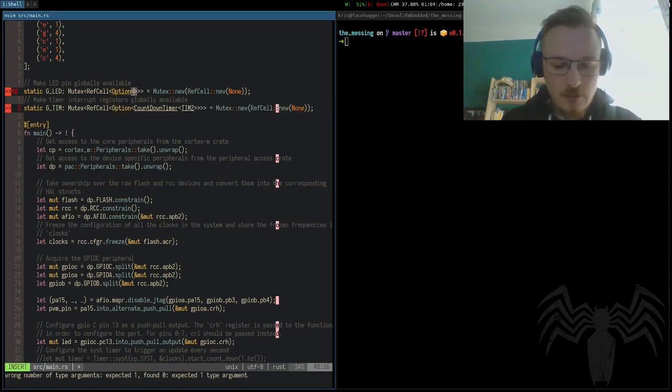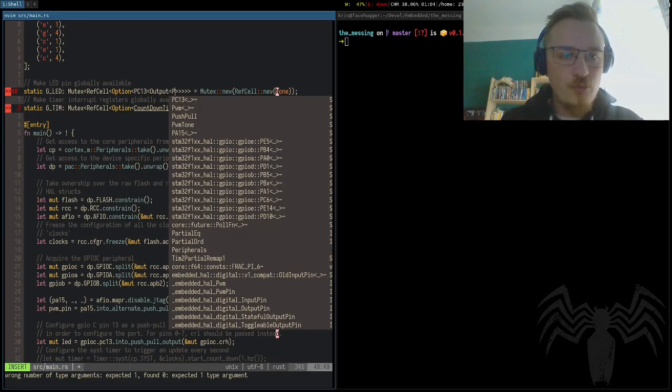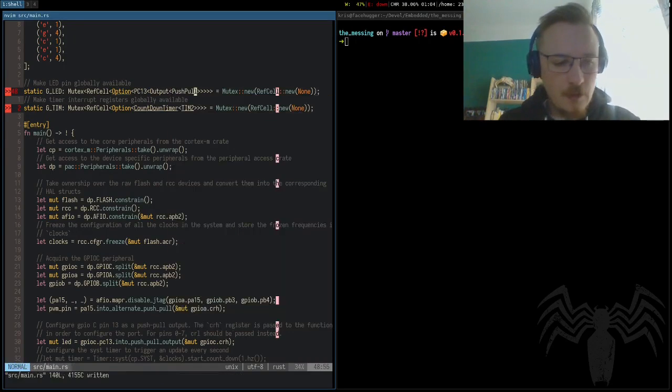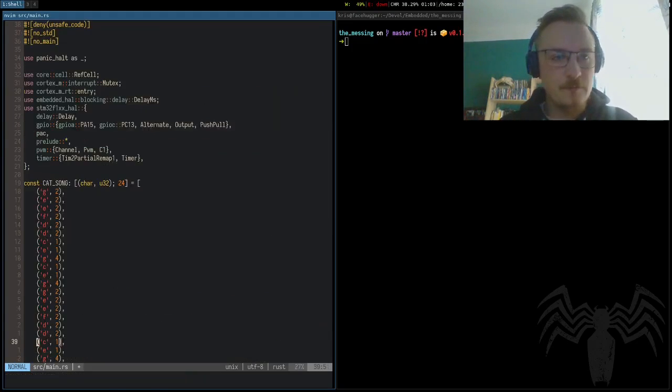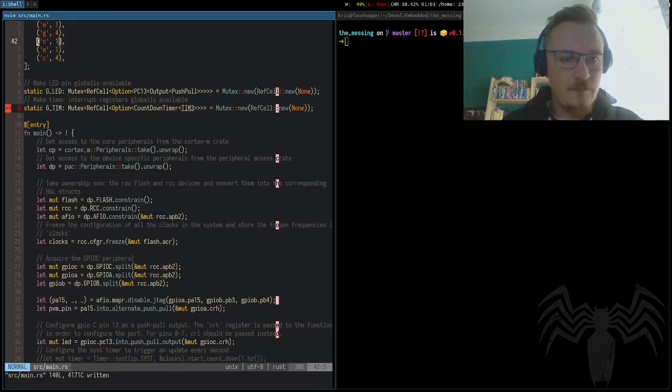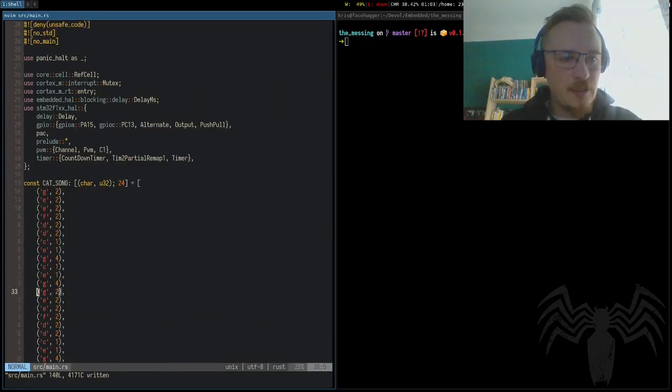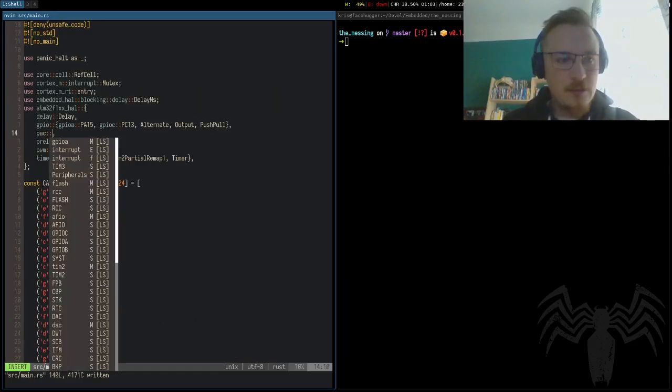So we are talking about PC13 configured as output push pull, and we need the counter timer. We're using timer 2 for the PWM, so the next one. We will also need the timer object, and the timer, which is from the PAC.